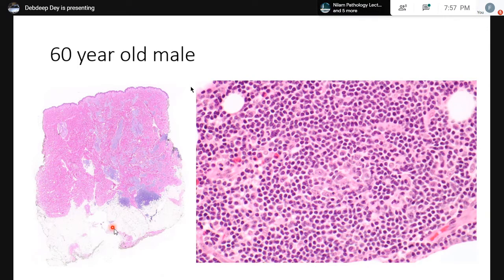But the thing in this case is that it is a very deep dermal lesion. It's going into the fat, and there is no involvement of the epidermis or the upper dermis, which is where most of the reactive infiltrates are present. So at high power, this is your atretic germinal center surrounded by this proliferation of small size B cells with inconspicuous nucleoli.